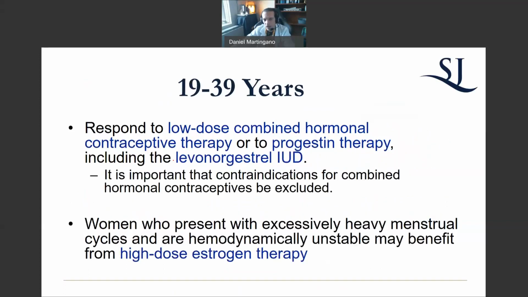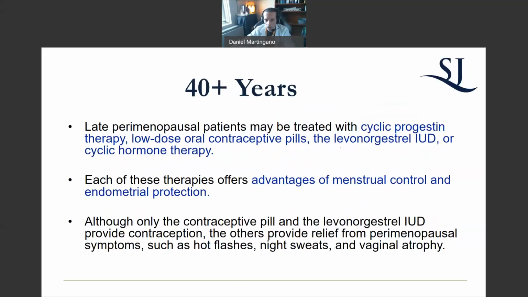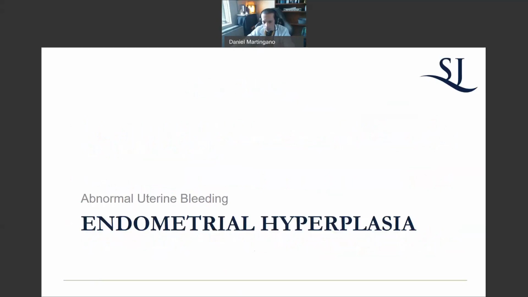For ages 19 to 39, the IUD comes more into play because that's helpful long term. And then 40 to menopause, same thing with the IUD essentially. There's also more of a benefit towards progestins because they offer better endometrial protection. If you're concerned about unopposed estrogen and endometrial development in the context of menopause, it helps. So you may lean more towards that in the 40 plus group.